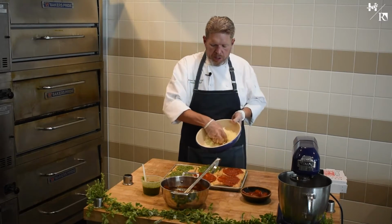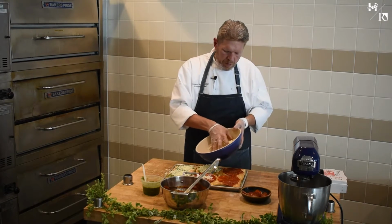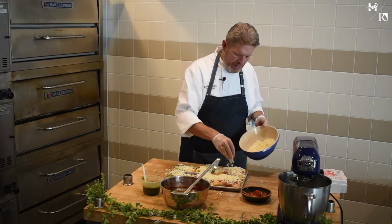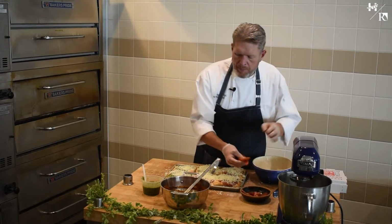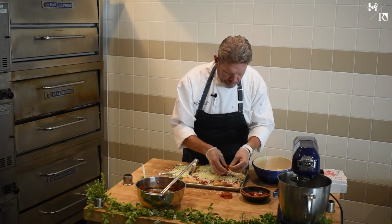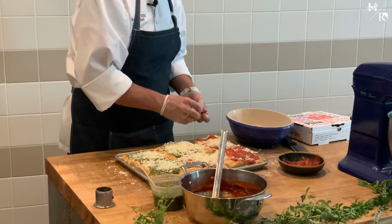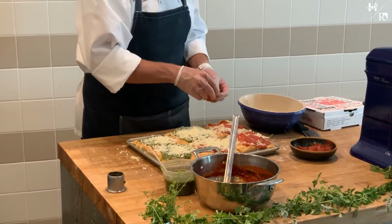Then we're gonna go with our 3 cheese blend all over everything. You can see how fantastic these are gonna be. And then maybe on a few of them, I might do some pepperoni. So just throw down some pieces of pepperoni. And you know what? I could do a combination of sauces. I could have sauce on the side. I could have it no cheese.